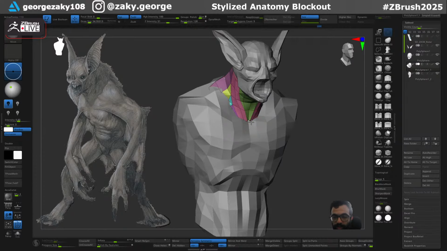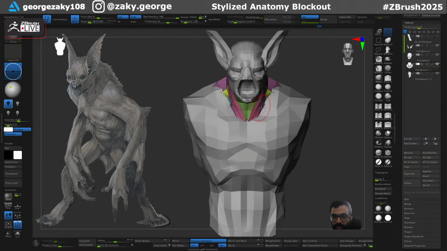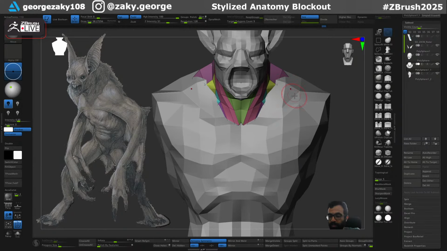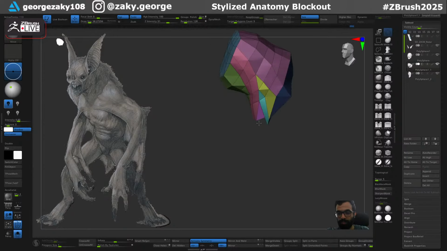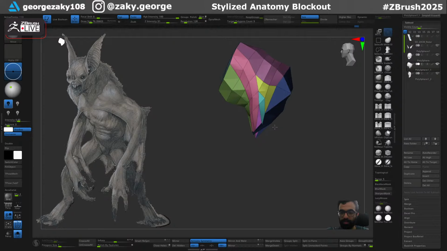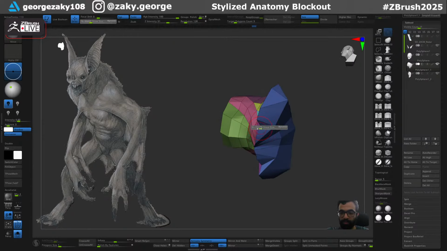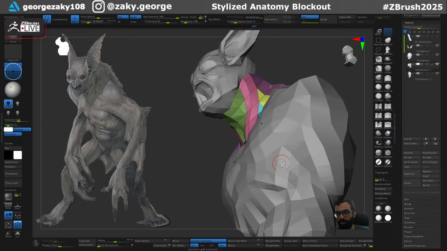So I want this connection to be a triangle here, but I also want this part here to be visible, just to add a bit more interesting part here.